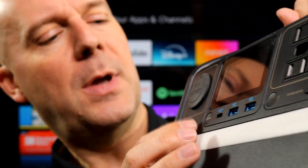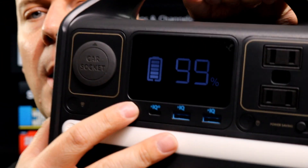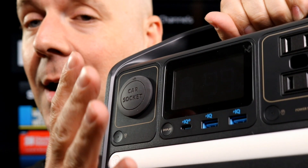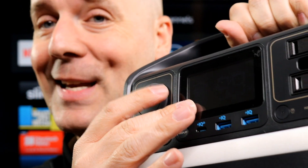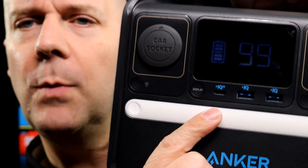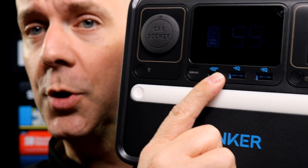There is a little LED display you can turn on to find out how much power is remaining. It gives you other information like how long until recharging is fully done and details like current power usage. You can also charge it through USB-C if you want to plug into a wall charger that way.